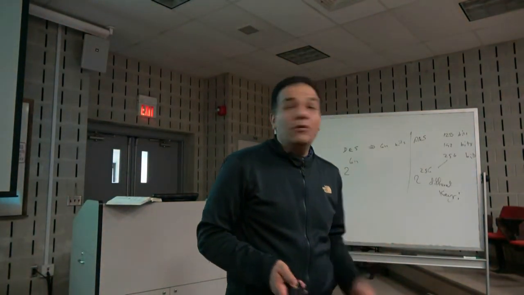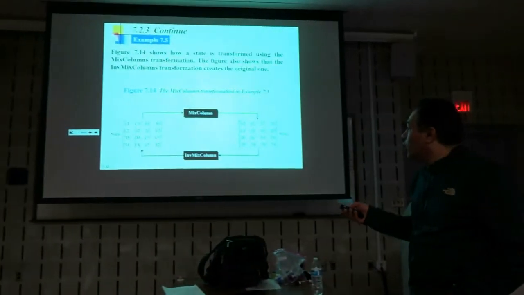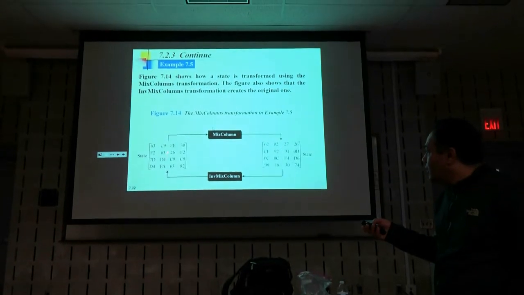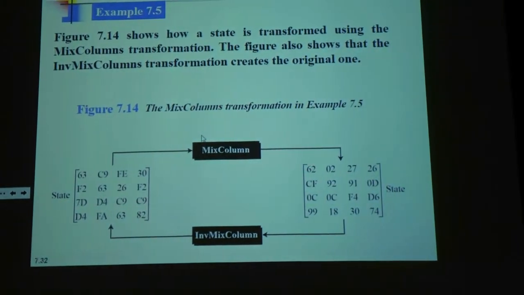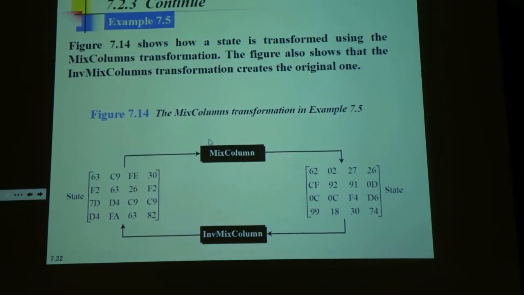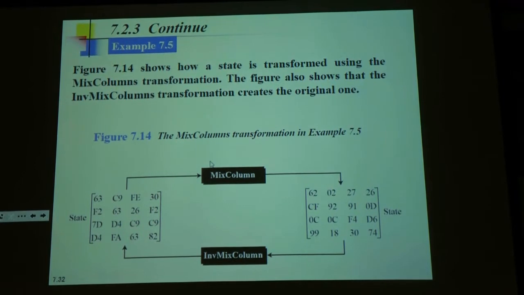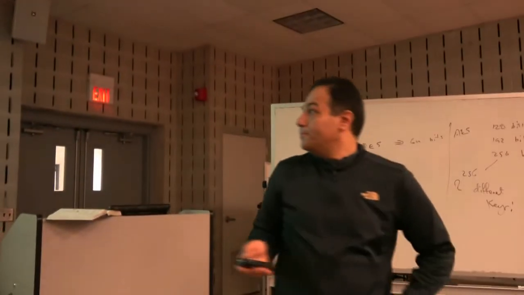The question is, how did we know that we are mixing at the bit level, not the byte level? Look in here. For example, if there are two similar bytes, in here 63 and this is 63. In here they changed to 62 and here 92. So we are now mixing at what level? Byte or bit? Bit level. So two similar bytes, when they changed, became completely different.